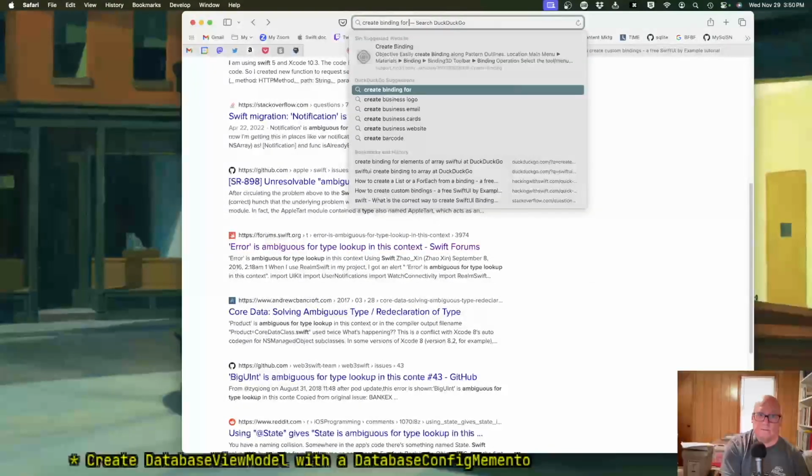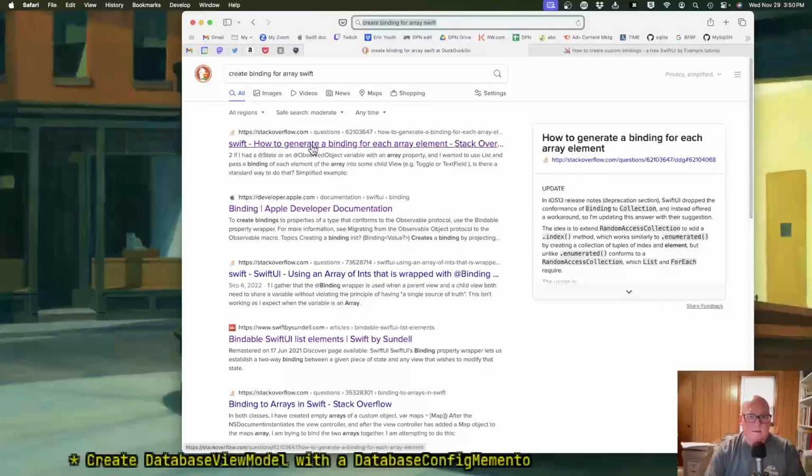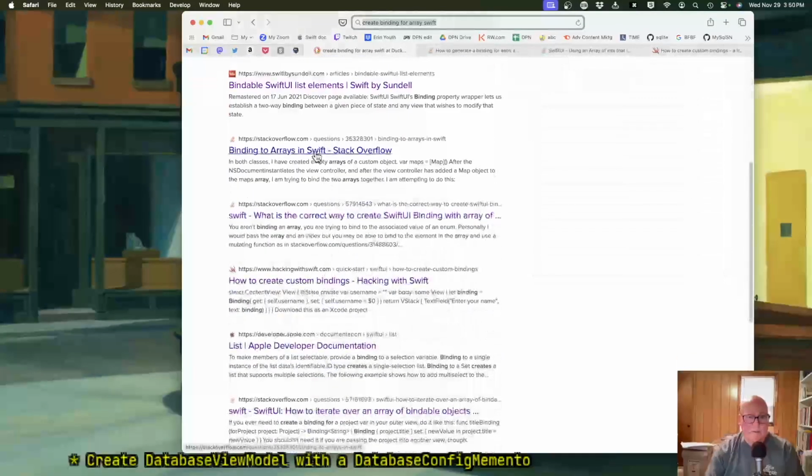Create binding for array Swift. Binding to arrays in Swift.